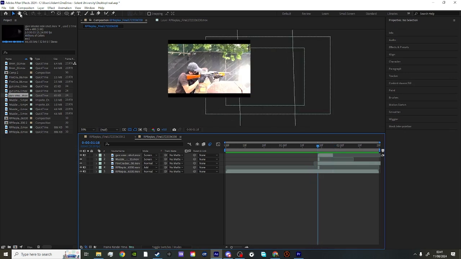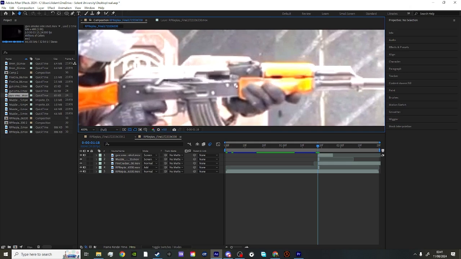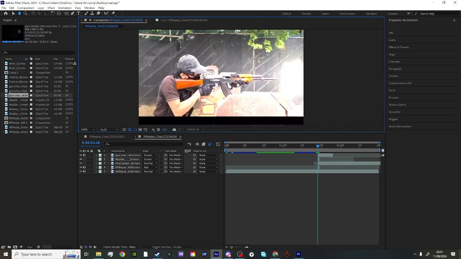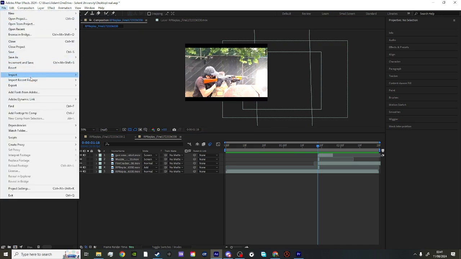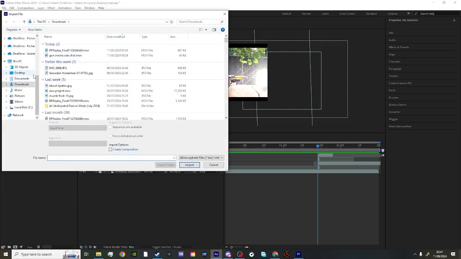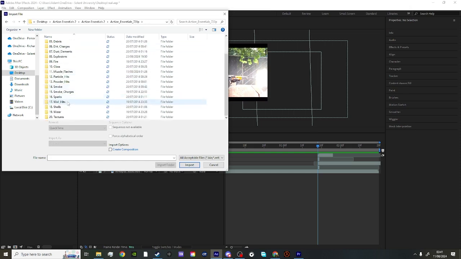The next thing you want to do is add a shell coming out of the breach you can see here. Let's zoom in, and you can see the gaping hole. That's where the shell is being ejected and launched out into the air. So I'm going to go back into the Action Essentials pack and get the shells.